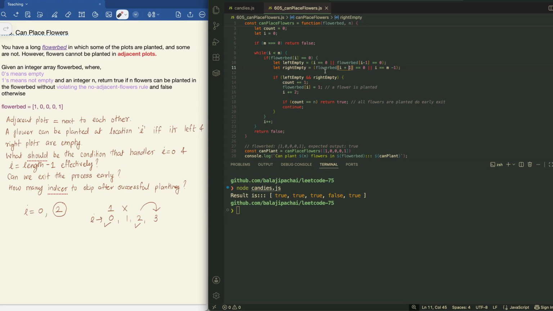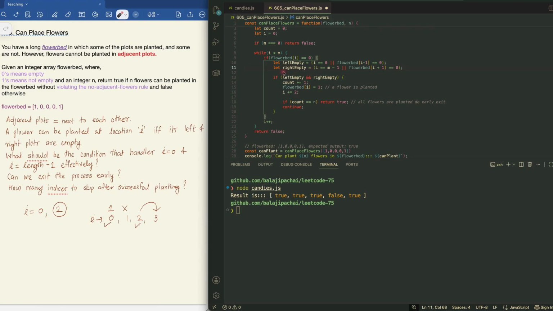So here we check flower bed of I plus 1. If that is equal to 0, then good. Else, if I is equal to m minus 1. So in my opinion, if I becomes m, this condition will be first. So we'll write if I double equal to m minus 1 or flower bed of I plus 1 double equal to 0.